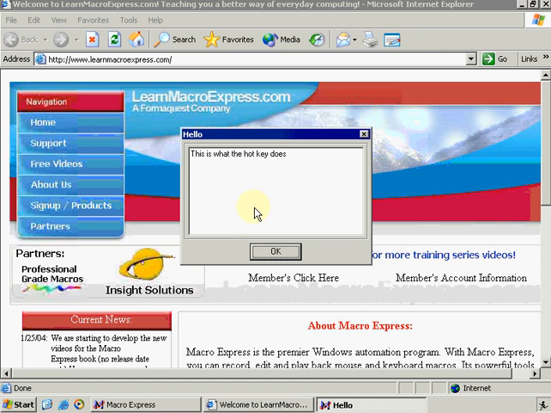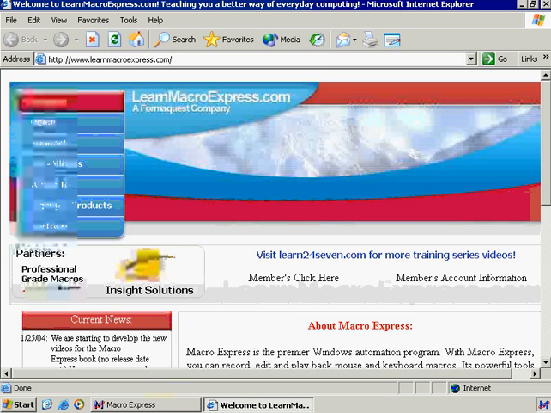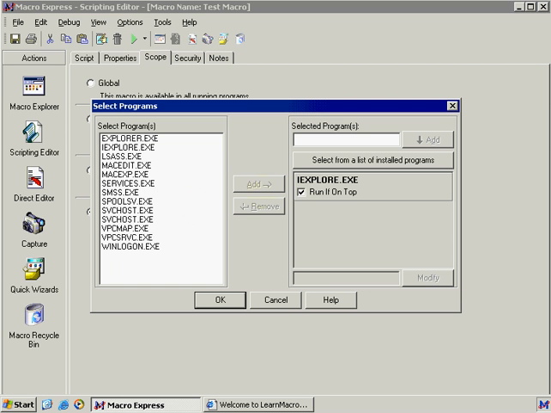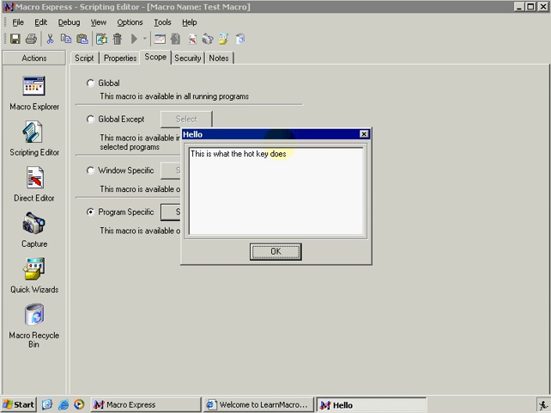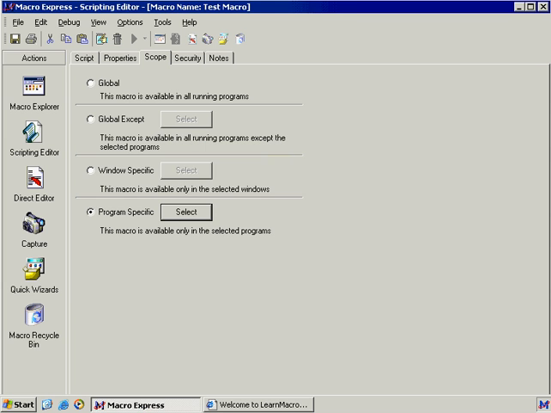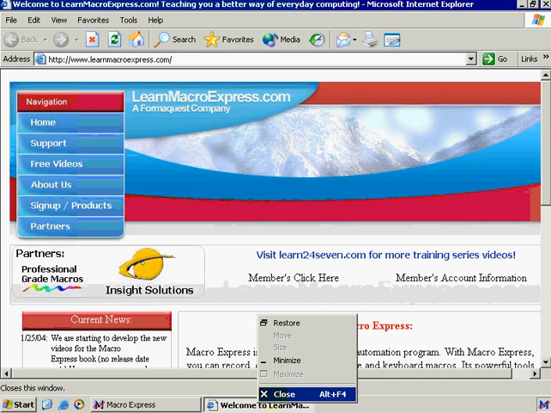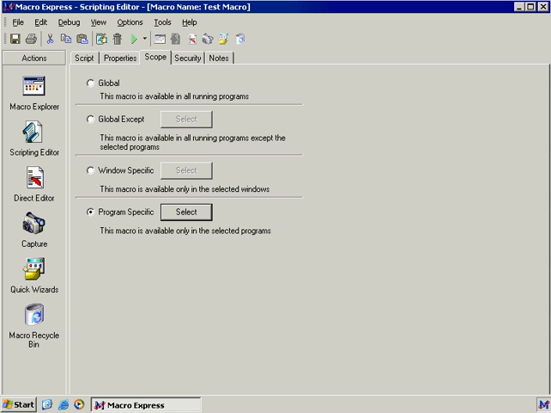Let's do an example of if we turn this Run If On Top button off and press OK, and once again we need to save the macro. Press Ctrl-Alt-3 again, and you'll notice that now it runs no matter what. Okay, so what if we close Internet Explorer down? Well, now it doesn't run. I'm pressing Ctrl-Alt-3. And the reason is because it cannot find any active versions of iExplorer.exe active.